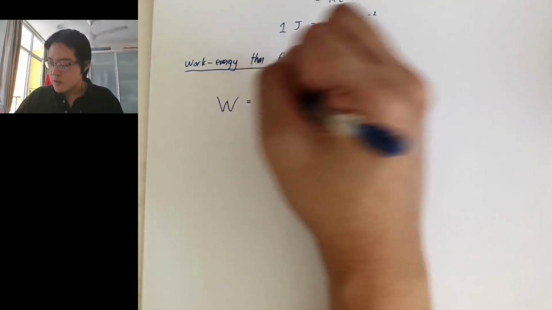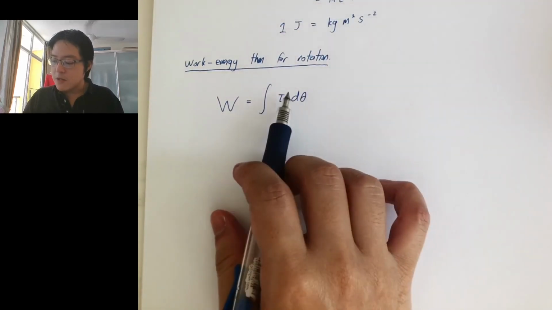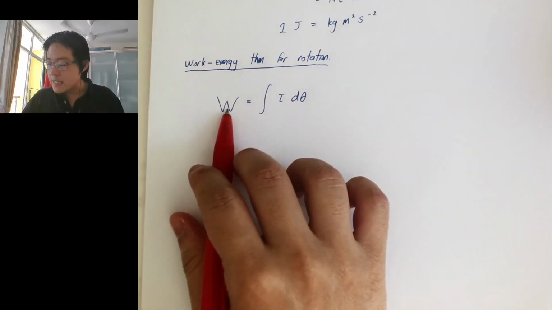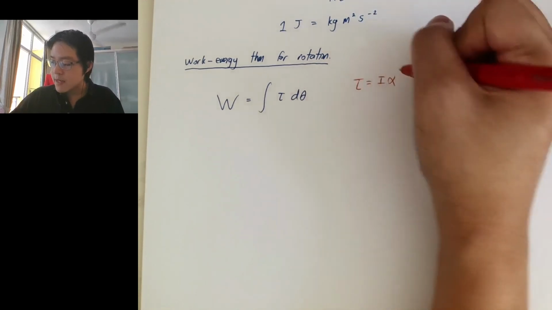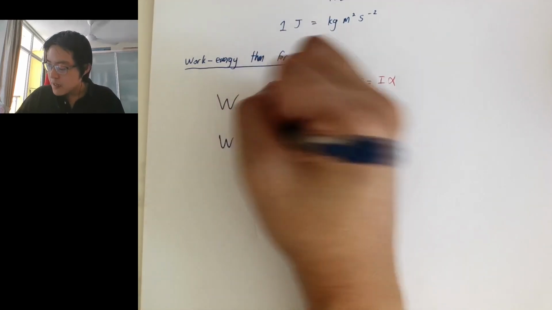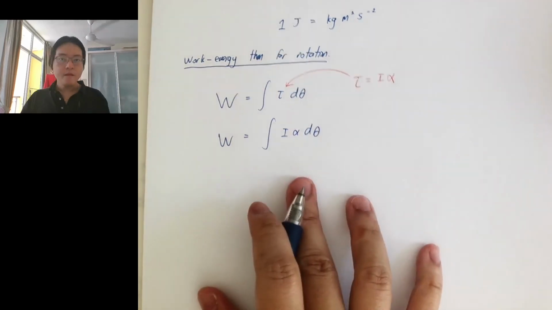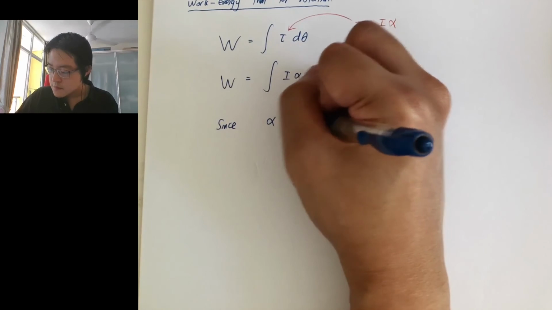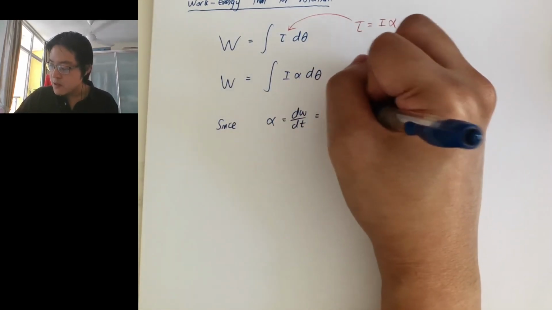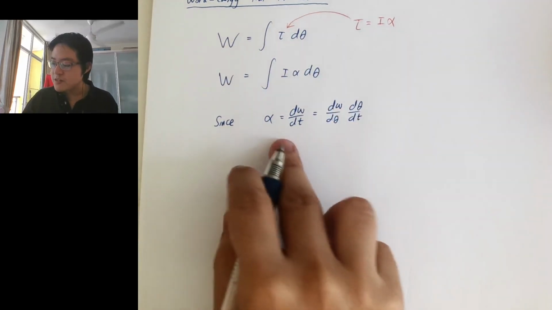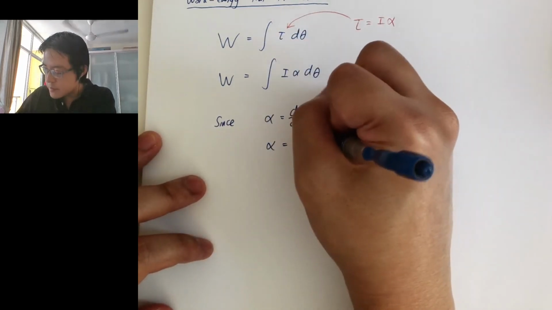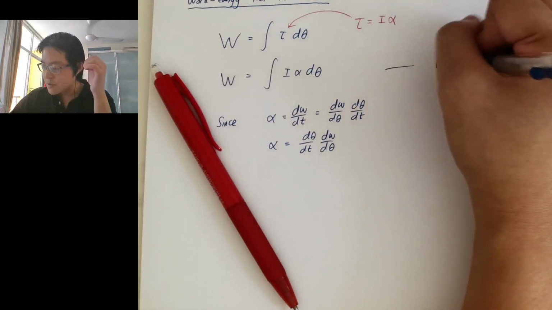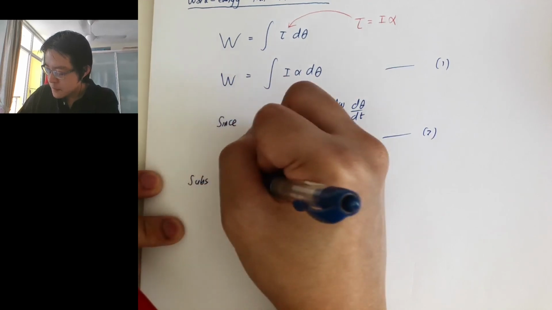Okay, so we are going to do this integral, and we will derive it in the same way as we did in the linear case. So everything is the same, which is to say that we are going to plug in Newton's law. We have learned two things: work done is torque integrated over displacement, and by Newton's second law the torque is I alpha. So if I substitute this inside, what we have now is the integral of I alpha d theta. Then we want to convert this in terms of omega. Since alpha is the rate of change of omega, we will apply the chain rule: alpha d theta becomes omega d omega. It's the reverse chain rule, and then I swap the two places, which is to say that alpha is d omega dt, and omega is d theta dt. So I want to substitute this into the equation here. Let's call this equation 1 and this equation 2. So I'm going to substitute equation 2 into 1.